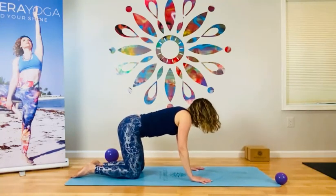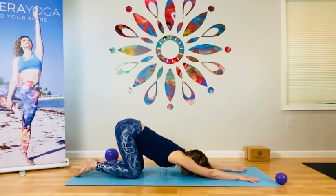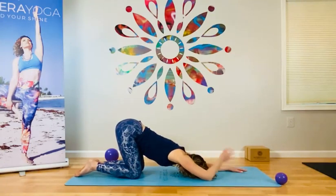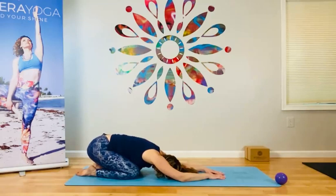And then we'll settle into what's called puppy pose. Stretch your arms straight, let the chest drop down. If this is stressful for the shoulders, you can make it more of like a child's pose where your seat is dropping back toward your heels. Either way, see if you can breathe into the lower back. Imagine it puffing.